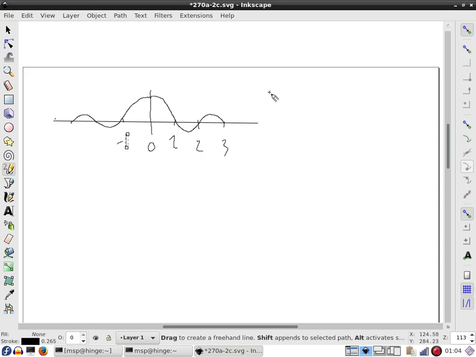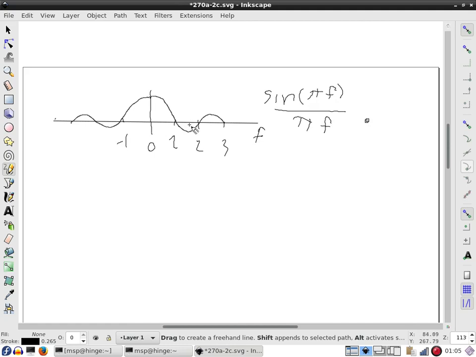This function is sine of pi f over, and then usually you put the pi in again. Okay, so this as a limit turns out to be 1, and when f is 1 or 2 or 3 or so on, sine of pi times anything is 0, and you're not dividing by 0 anymore, so there's no limit to take. You just actually get 0.